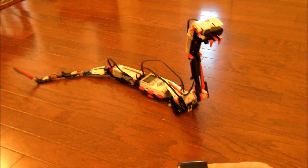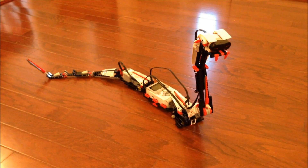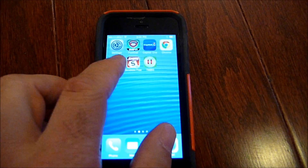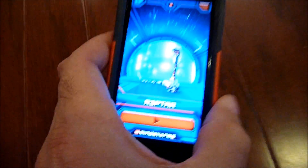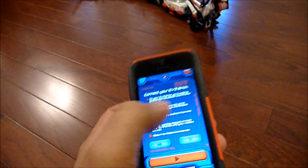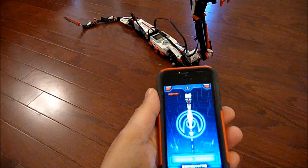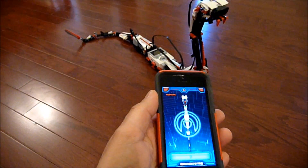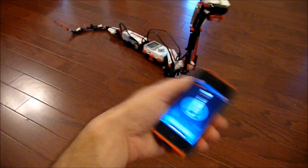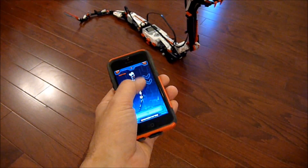So what we're going to do now is show you operating it with the phone. Since I'm recording with my phone, I've got to use a different camera. The audio will be bad on this camera, but you've got an app here for Commander and it gives you the Reptar command. If it's synced up — I had to enable the Bluetooth on my phone, it had disabled again. Once you've got it connected, you go to the Reptar part of the app. This is a free app that you download, and then you can do things with it like move it from side to side.